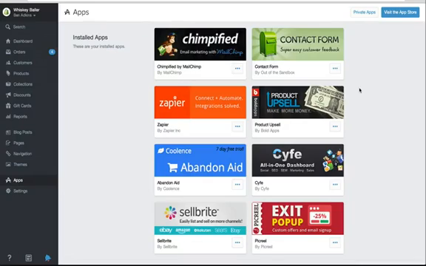All right, the next must-have application in your store is the product upsell app. Now, obviously, you don't need this until you get to the point where you have two products, but when you have two products, this is something that is absolutely excellent for you to have. So let me show you how to get this.